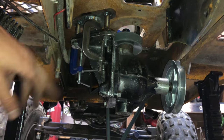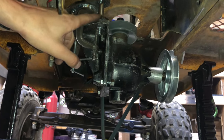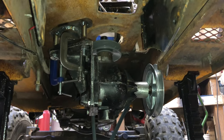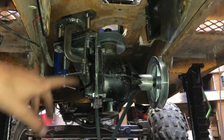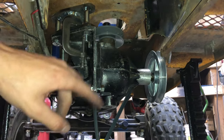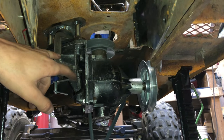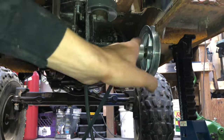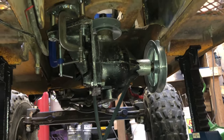Anyways, next thing to do, drill another hole. I gotta go to the store to get some hardware bolts because I don't have long enough ones that I like. These ones aren't strong enough. And then, start looking at belt system. I think I'm gonna get that third bolt in and then actually mount the transaxle in here so I can start seeing what this all looks like, because I wanna make sure it all fits.